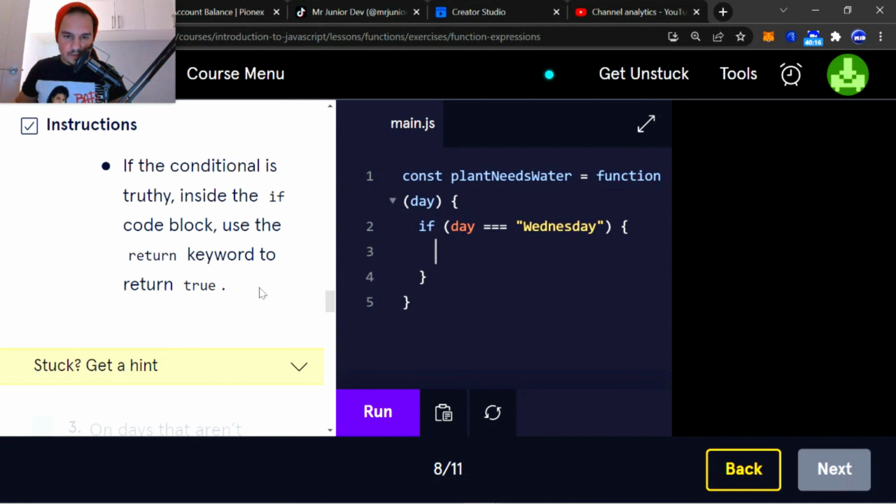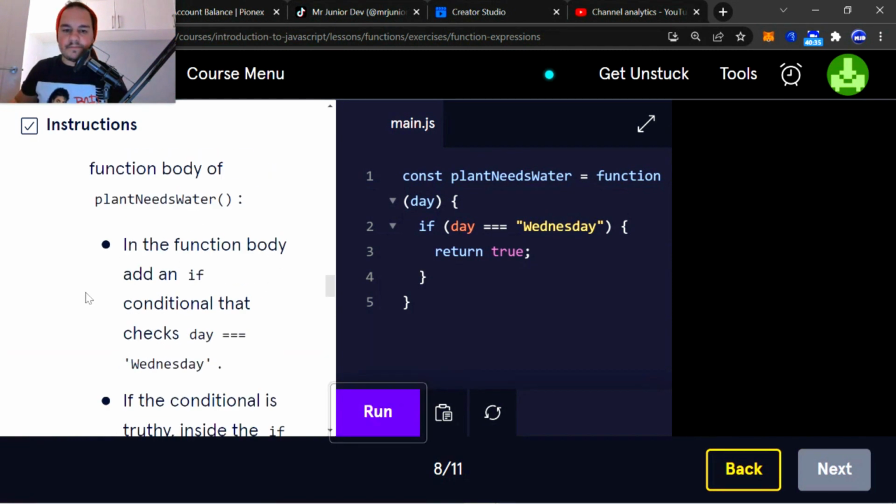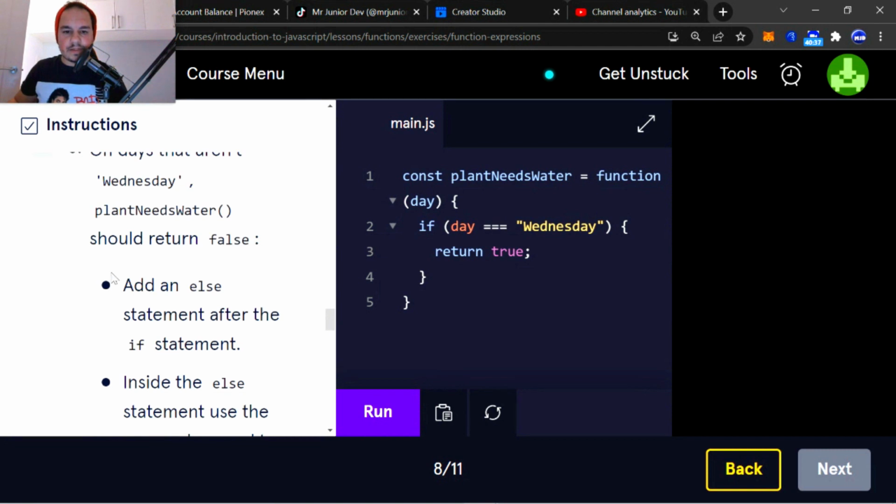The conditional is truthy. Inside the if code block, use the return keyword to return true. So we're going to go ahead and return true. Let's run that quickly. That's correct.